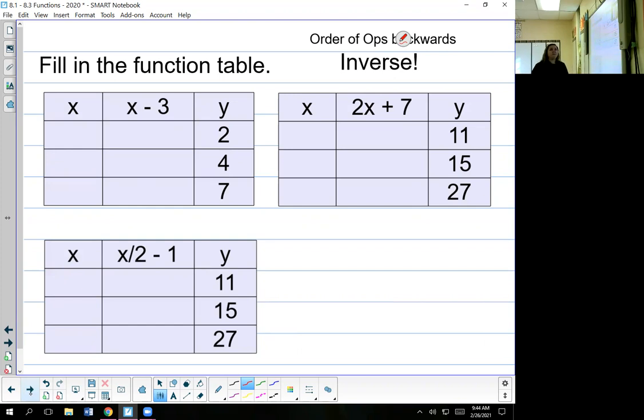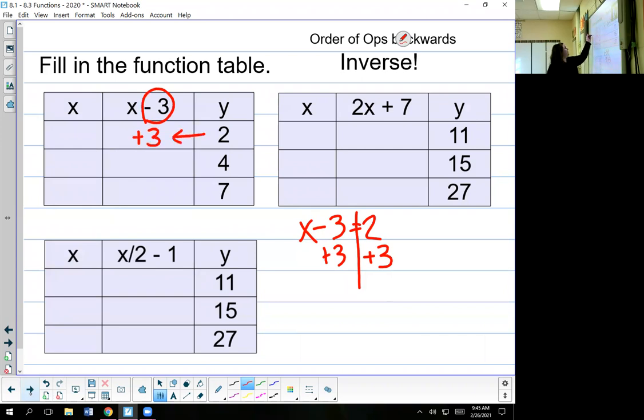So the first one is honestly, to me, pretty simple. So if I knew that I was going to have x minus 3 is 2, so it's kind of like saying x minus 3 is 2. How would I get my answer? I'd add 3 to each side, right? So in this case, the inverse of subtract 3 is add 3. So if I'm going this way, I'm just adding 3 to that, which is 5. I'm adding 3 to this, which is 7. And I'm adding 3 to this, which is 10. So it's basically solving an equation, okay? So you're using the inverse.